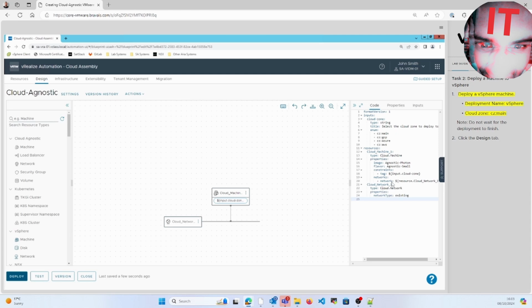The input which we are going to give is from cloud zone. So these are the constraints as per the tag, which determine which particular zone is to be selected.